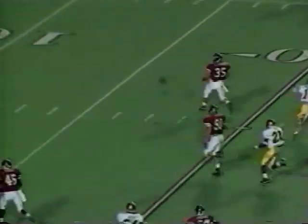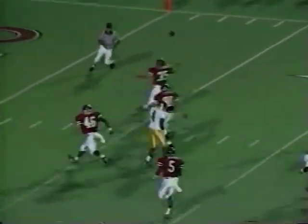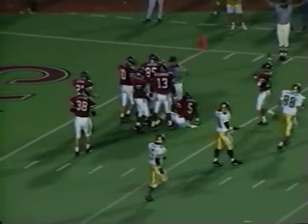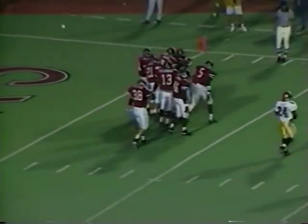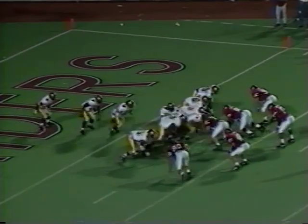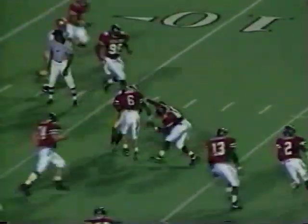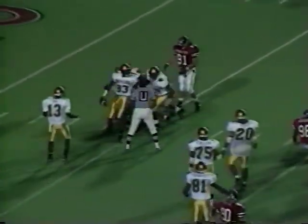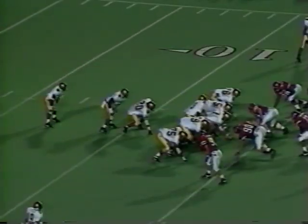Robert King end a punt high, and look at this bounce. Inside the 10. Going to be downed right there by Zach Thomas at the 3-yard line, 41-yard punt. Second and 10 now for Baylor from the 3. Joe to Bonner. He gains 11. First and 10 from the Baylor 14.